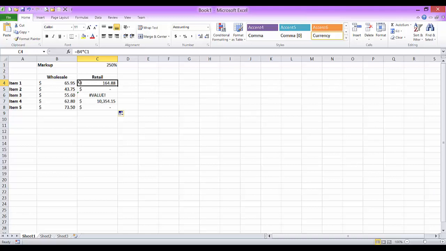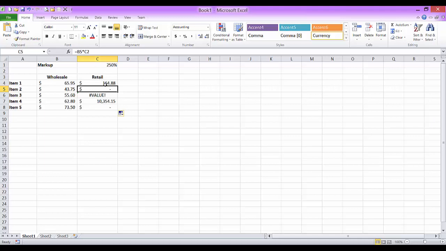So in this case, when we copied it down to C5, the B4 changed to a B5, which is exactly what we wanted to happen. When we copied it down, the C1 changed to a C2. And that's a bit of a problem since we have nothing in C2.